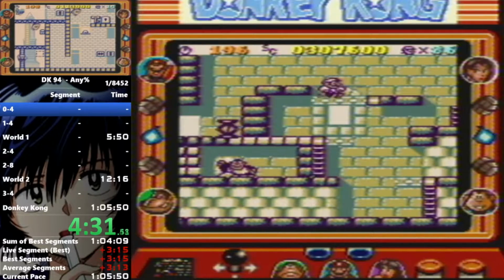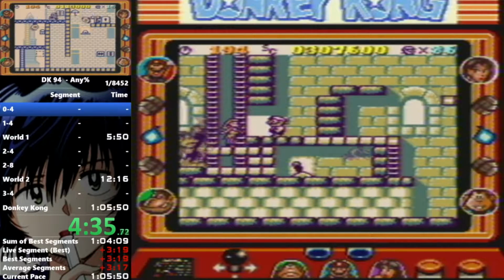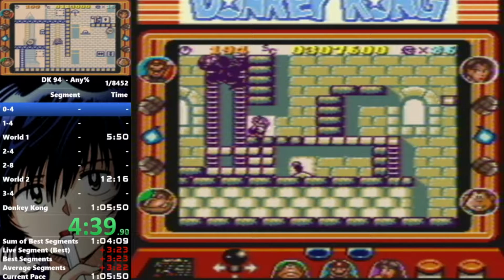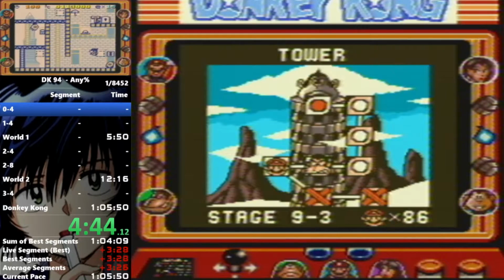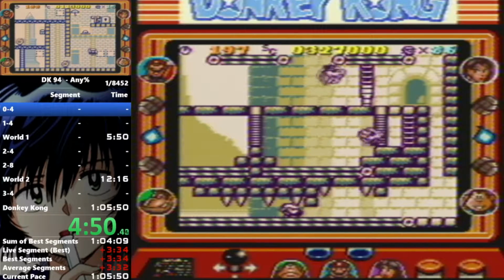So this is bad RNG. See, my skill basically made up for it, but if you're still bad, this would have basically lost you 5 seconds. So that was the most convenient bad RNG because you can make it up with skill. The other one you can't make up with skill.